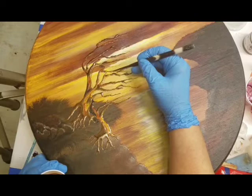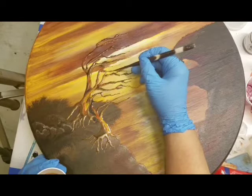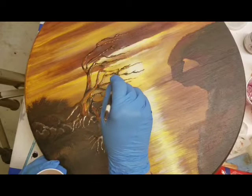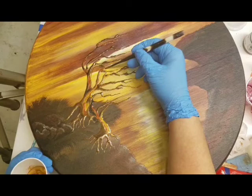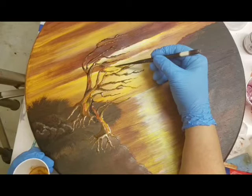Now you can do this. You can do one color and let it cure. Or you can do, which is what I did with the brown, two colors that you want to blend together, which is what I'm trying to do here. And you can use a wooden skewer. I actually have wooden skewers. I don't personally care for them.